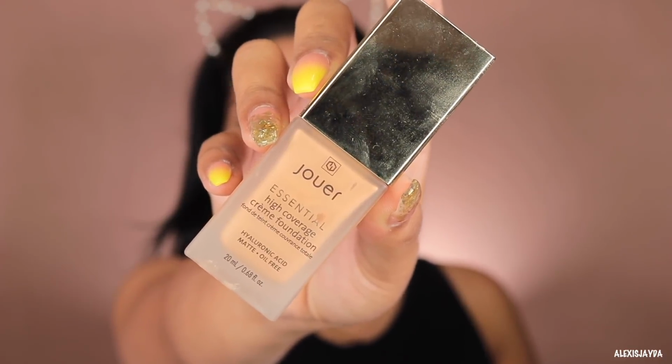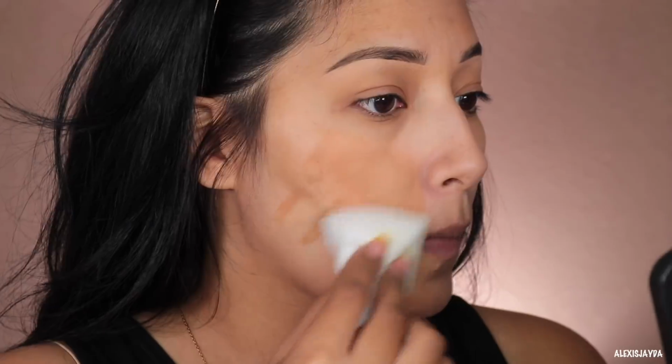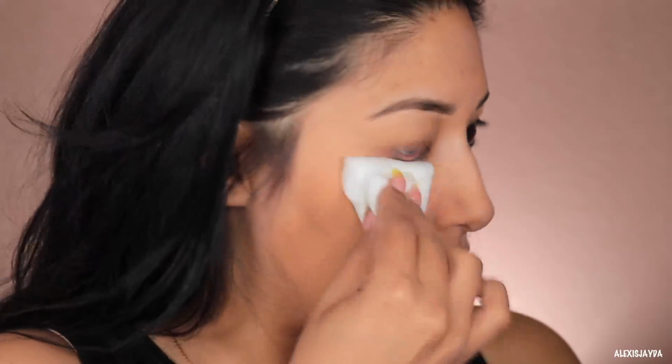I will be using the Jouer. I always say it incorrectly, but this is a high coverage cream foundation and I got the shade Nutmeg. So here it goes. It's not really soaking up the product like I thought it was going to. I feel like the foundation that I picked wasn't a good choice. Yeah, hold on, let me change the foundation because I love the foundation. It goes on really nice, but I feel like it dried down so fast. So let me give this a fair shot.